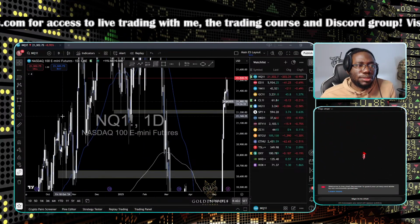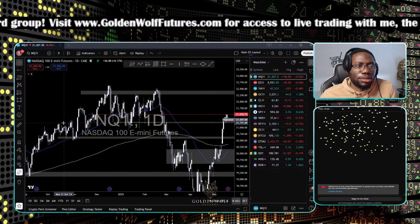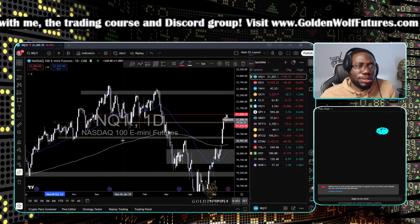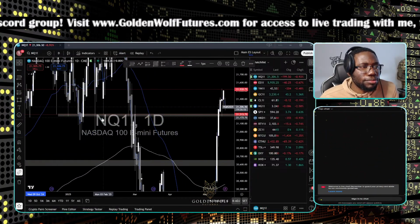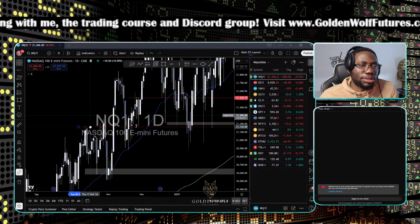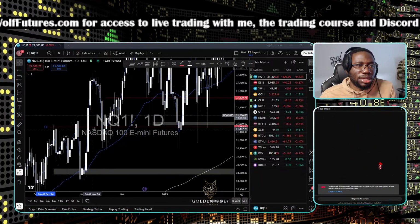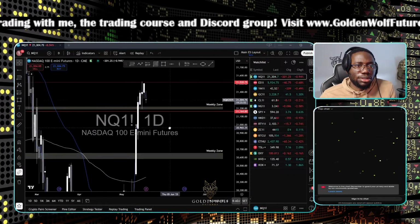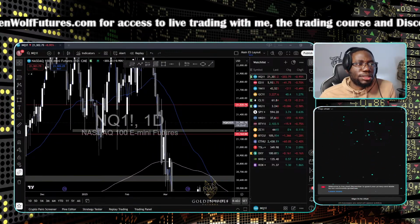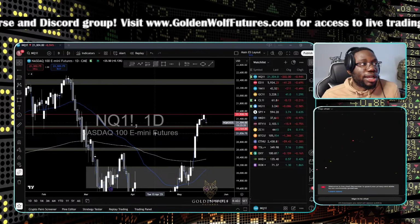The next daily level to pay attention to, let me see, will probably be about here. Yeah, somewhere in there. Let's make it more accurate now. If I was to make this as accurate as possible, I'd want to get to the point where the most wicks intersect, like at the top of a wick. So we have a lot of intersection here, and I'd say this would be one of the levels to pay attention to, to see if the market's able to do anything above here. And to make it even more accurate, let's finish checking out the daily, but then we would go down to the 4 hour and make it even more accurate at that point.